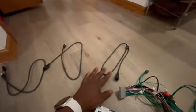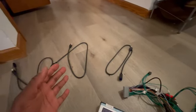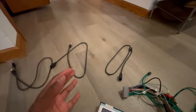So this is just intercepting that, so you can still use your regular port that's built into your car, but when you plug your phone in there, instead of going somewhere in the car, it's technically just running back into that.